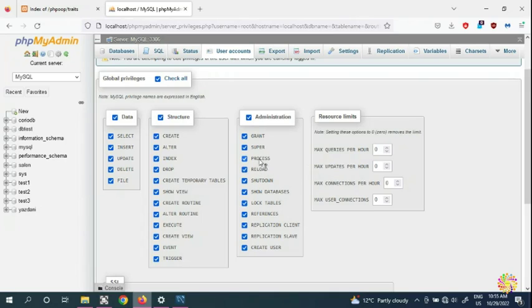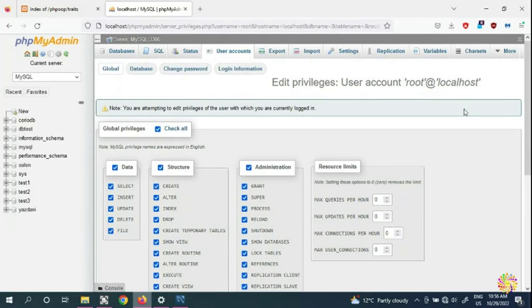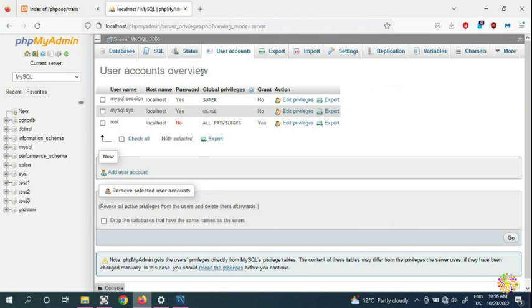So when a user comes in, we can add specific privileges, or we can add all the privileges. So user account root on localhost, that's how we are going to create our database user. The first thing is, if you want to create, you can remove all the databases here. You can drop, say for example, revoke all active privileges, but don't revoke this one, because if you do that, MySQL is going to kick you out of the system. So you can't do that.